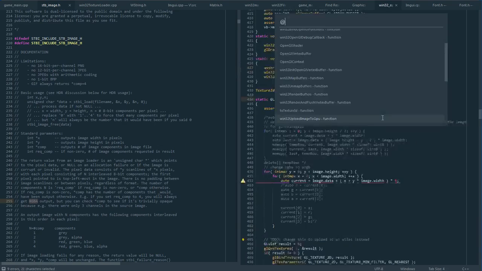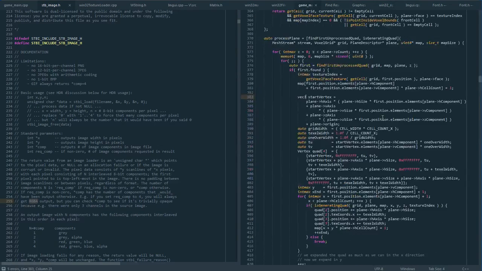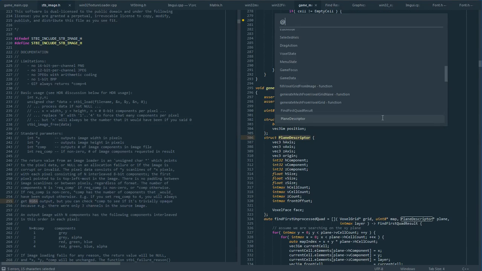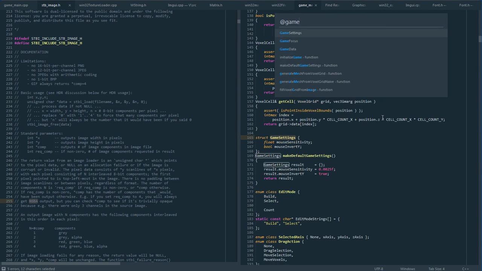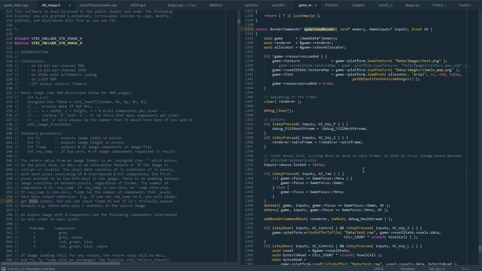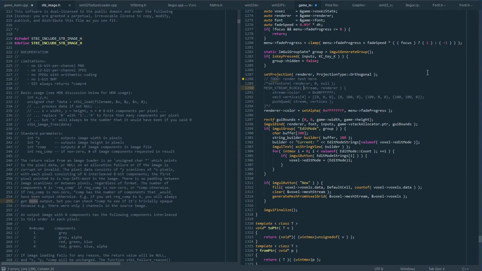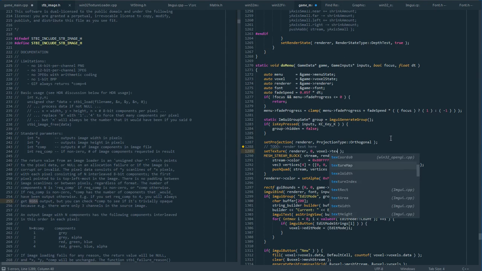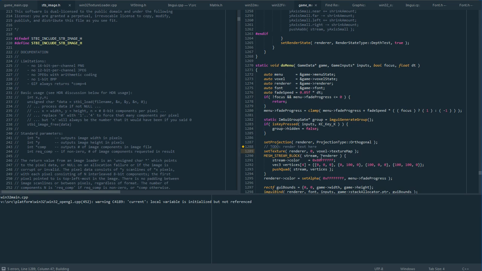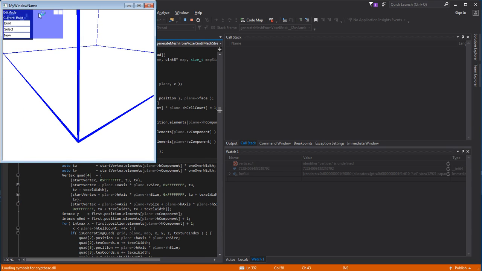Let me quickly check whether the texture is off or something else is causing this. Oh, the colors are off.